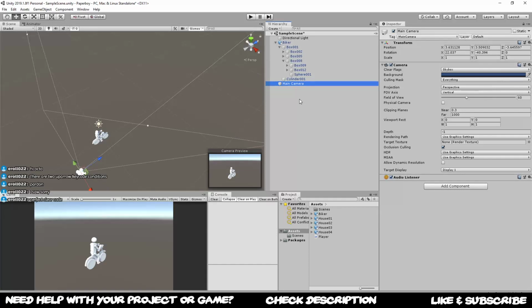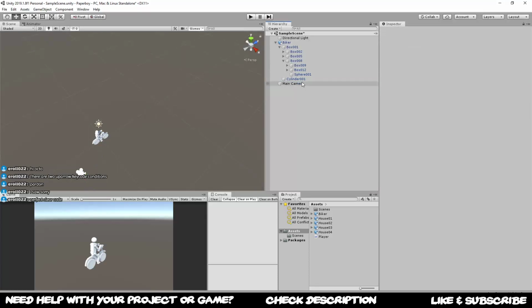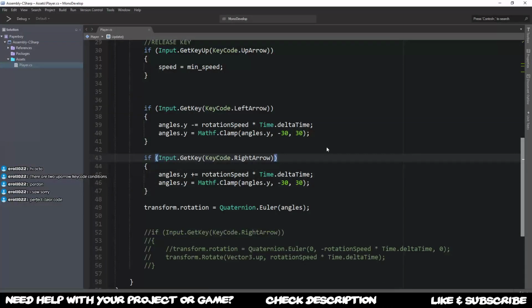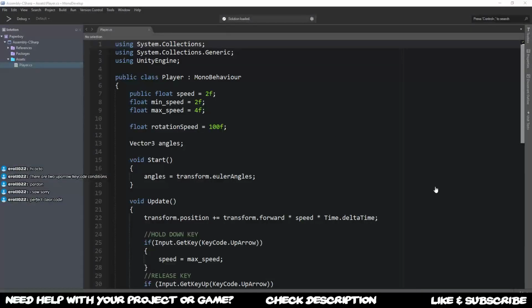I have a target camera video about that already, so check out my channel if you want to go a bit deeper into that. And what I would do is, well, good question. Maybe I'm going to take the player script and let the player grab the camera behind it. I forgot, I don't have to double click this. It's going to reopen my IDE over there. So just a second.